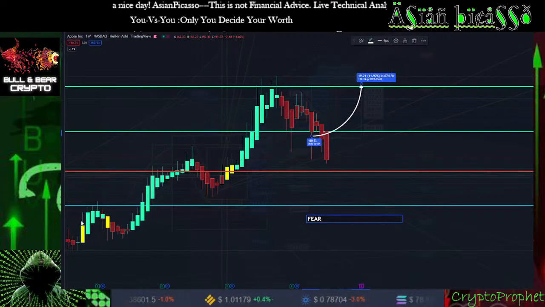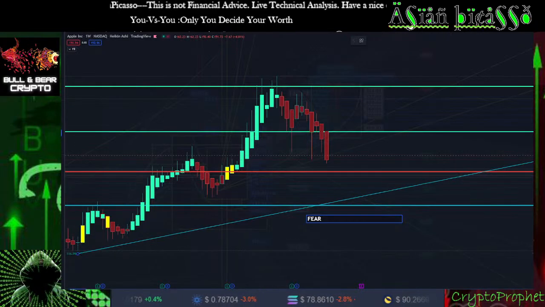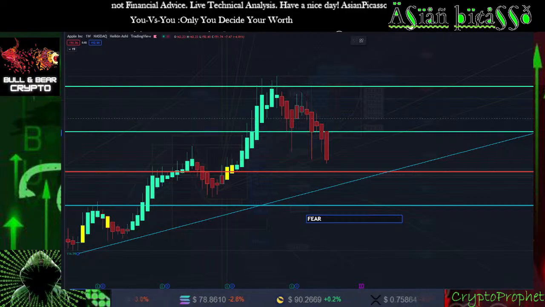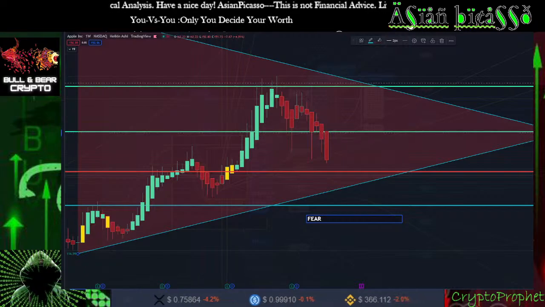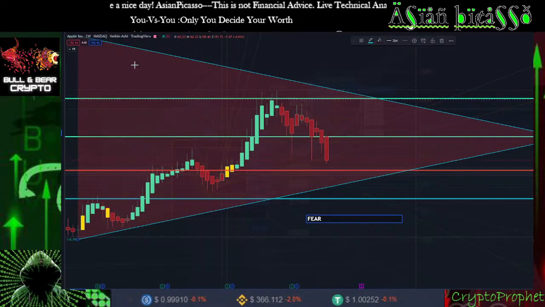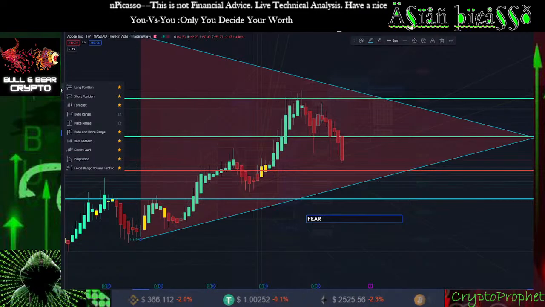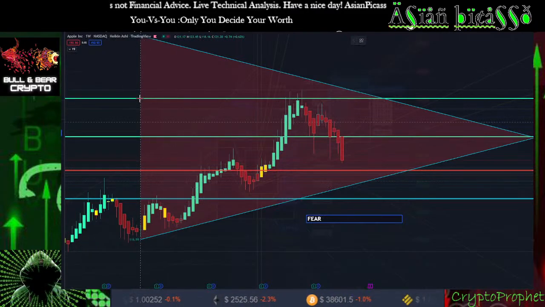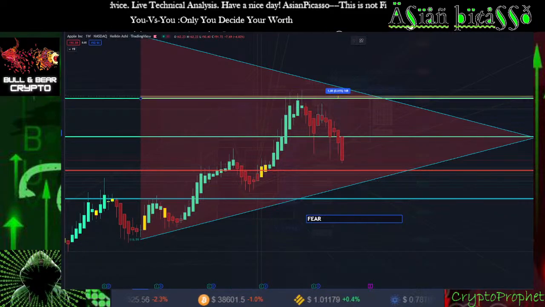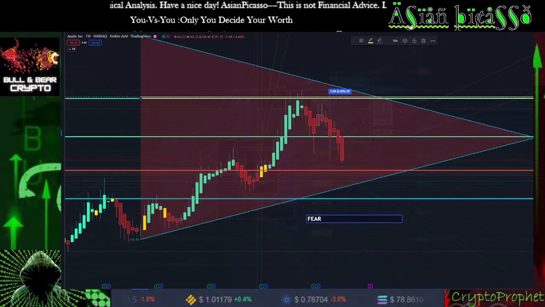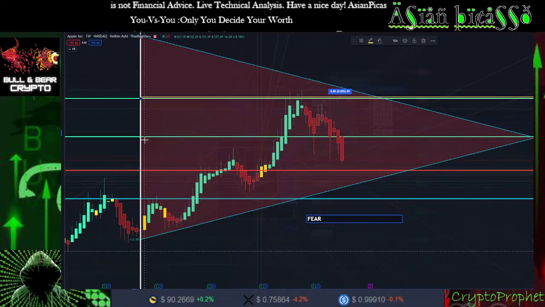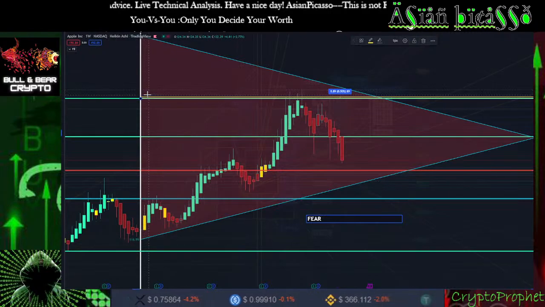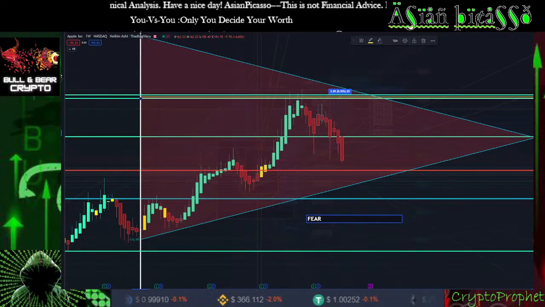When you have your parameters, all you want to know is what's your support trend line and what's your resistance top. That's what a triangle represents, for one. It's not just condition. The second thing that the triangle represents is the length of that trade. So you know from the entry to the tip of this triangle is how long this trade is going to take. That's the cycle of this trade. So if you have that information, you have your bottom, you have your top. All we gotta do is play Foursquare.